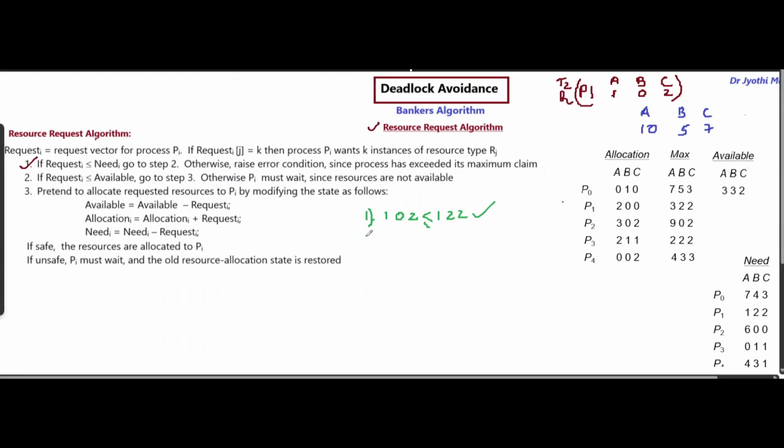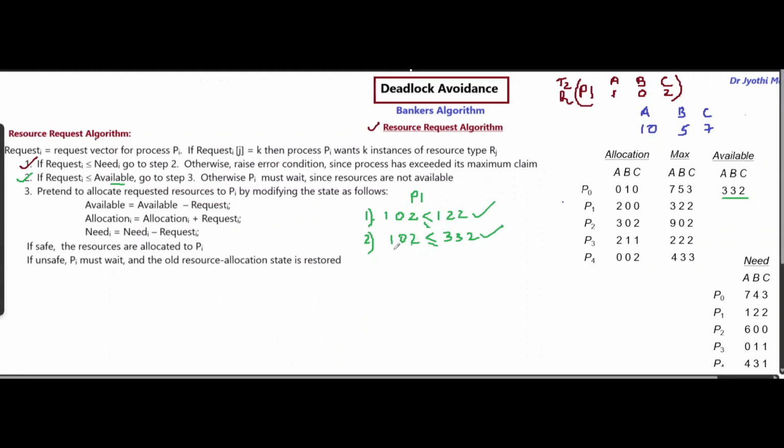Then it will go to the second step. In the second step, it checks whether the request is less than or equal to available. Observe here, we are working for process P1. The request for P1 is 102, is it less than or equal to available? The available is 332. So 1 is less than 3, 0 is less than 3, and 2 is less than or equal to 2.